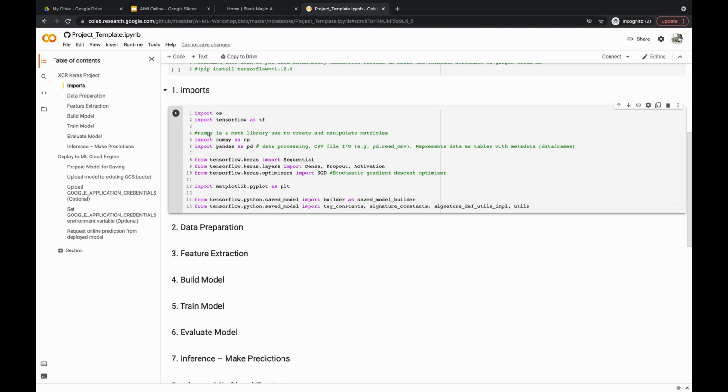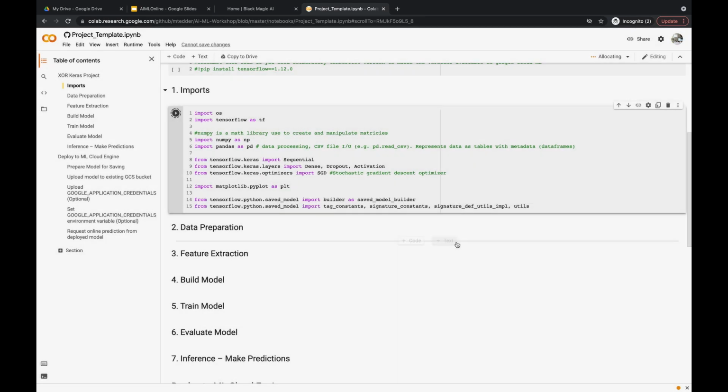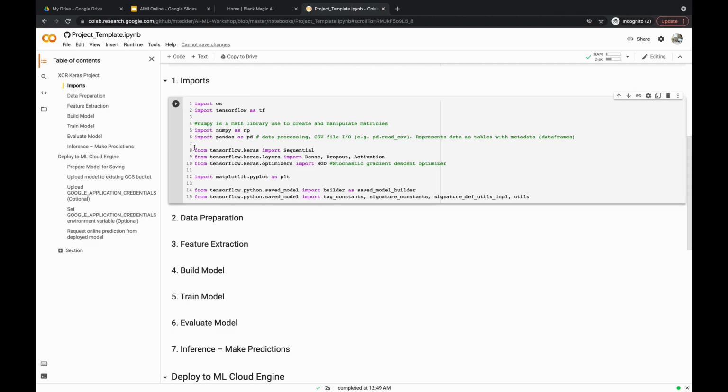Now that we have our code, we have to actually run it. So in order to run this code cell, we run it by clicking on the run icon to the left. And then we'll say run anyway, because I trust my notebook. So you can see it's running. And also we're connecting to our runtime. So when you see this RAM and disk space appear, that means we're connected to our runtime. So it's completed running, and we can move on to the next cell.